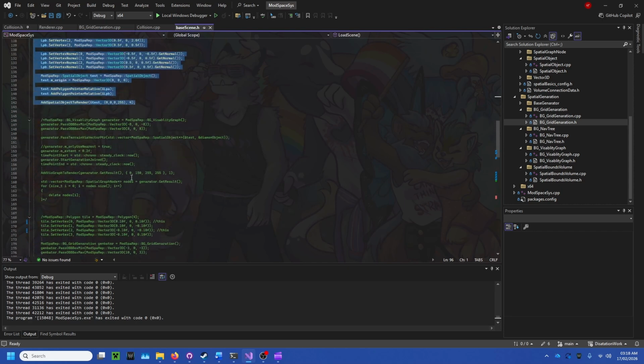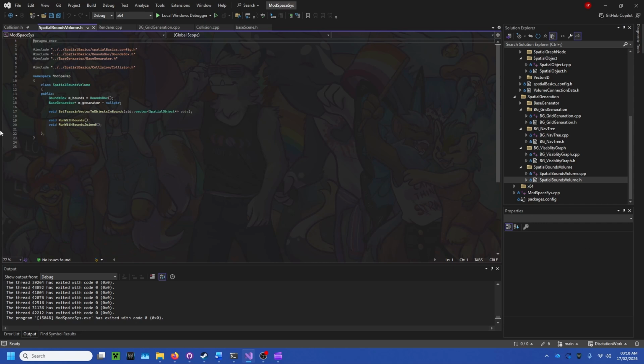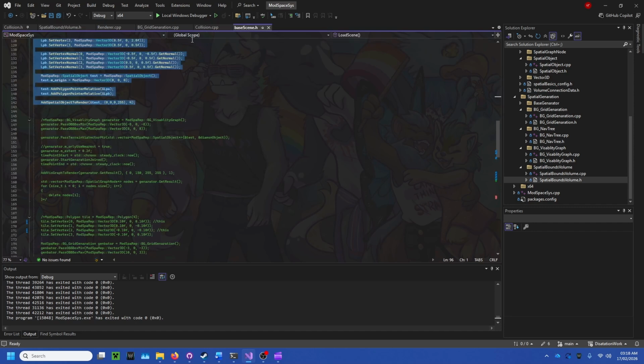Apart from that, though, it also contains the spatial representation generators, but in the sort of raw format. Because ordinarily you would not use these like this. Instead, you would use them through a spatial bounds volume. However, using them like this just to run these tests is a lot faster, a lot more efficient, and generally a little bit easier. So that's where they are done, not using that.